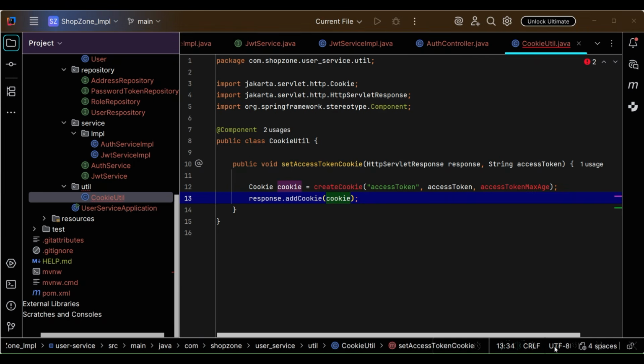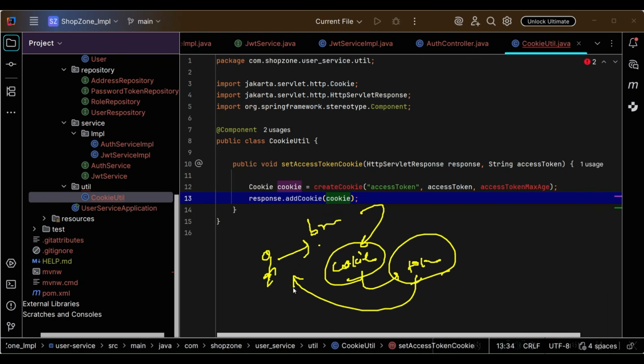What it means is, with every request the user makes for resources, the browser is going to send the cookie which contains the token.